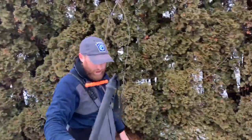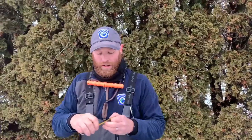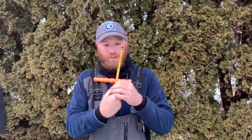The next thing that you want to have available to you is a way to check the ice thickness. So after you get out onto the lake and you've used your spud to find out how thick the ice is, you want to know exactly how thick it is, and I have a tape measure which I use. We recommend a minimum of 4 inches of ice to support one person, or a minimum of 6 inches of ice to support group activities while you're out there.